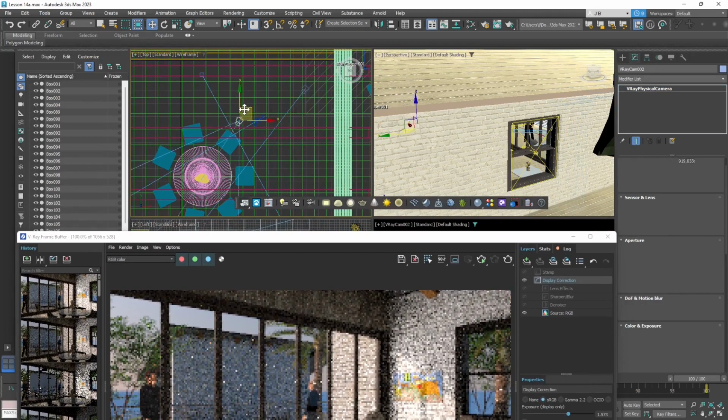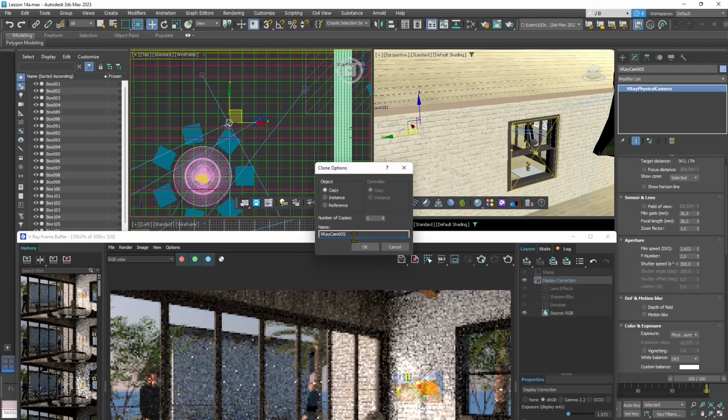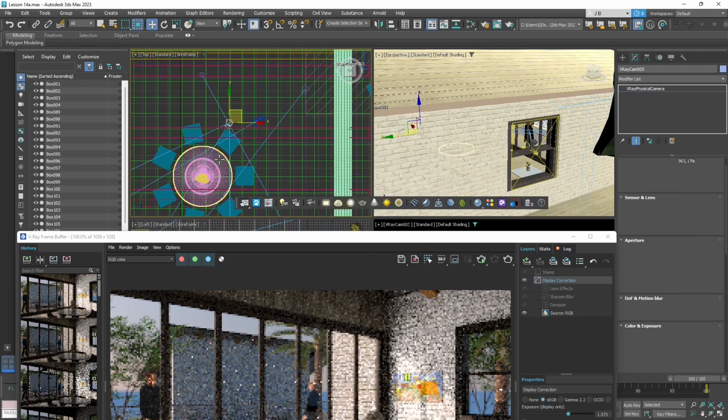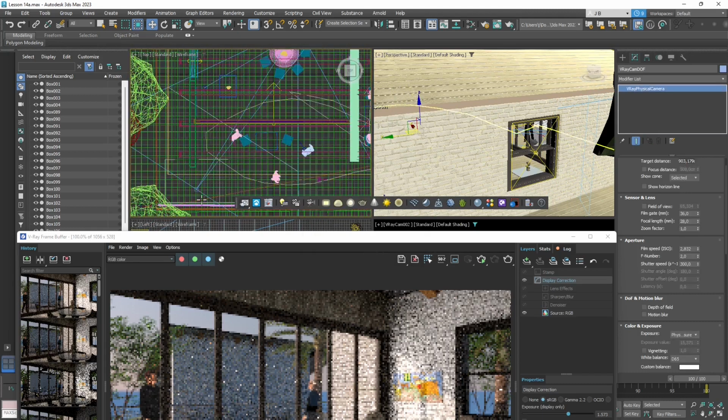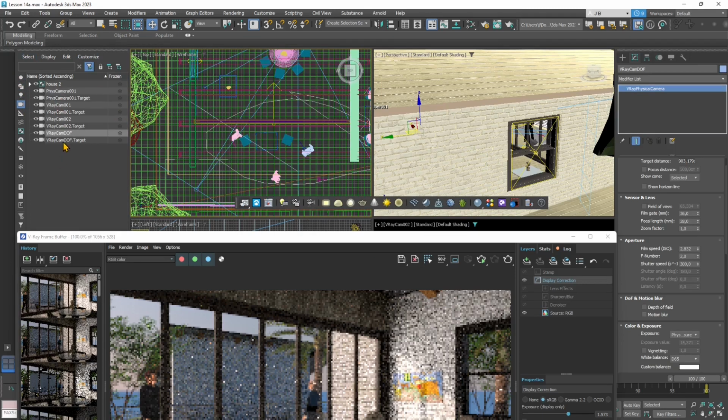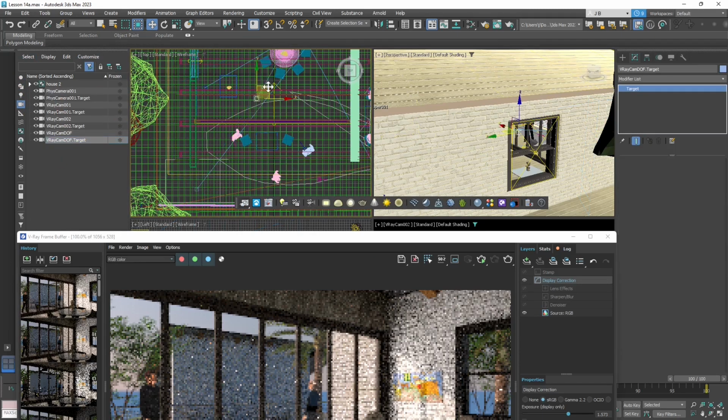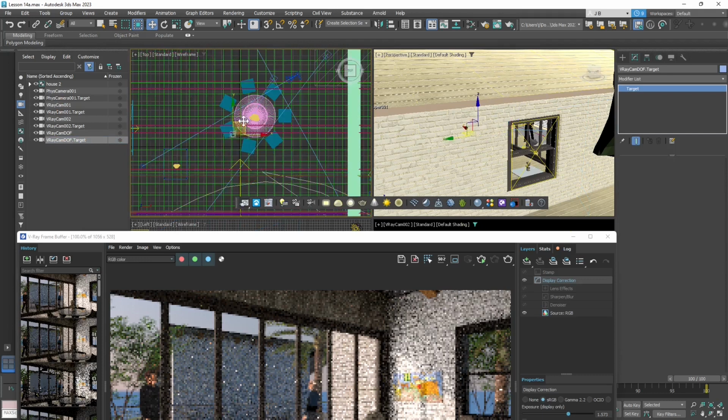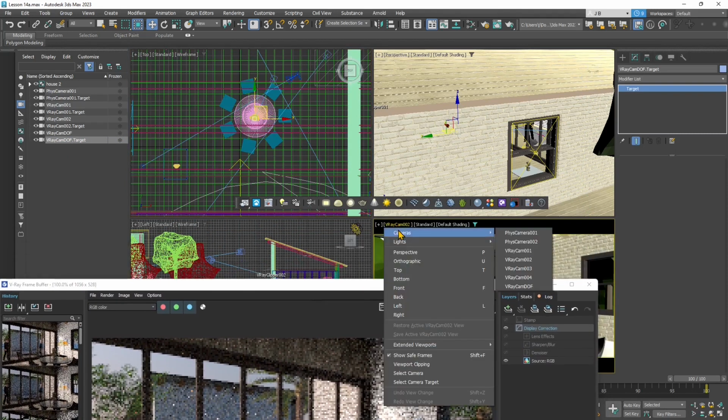So that's my camera there, and I want to create a copy by moving and holding shift, and this is going to be the camera for the depth of field or DOF. So this is when we are gonna use also the photographic exposure. Now I want to isolate the camera there and select the target and place it on the statue that is placed on the table.